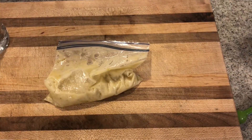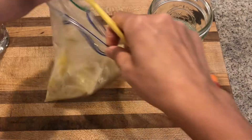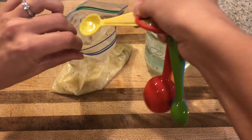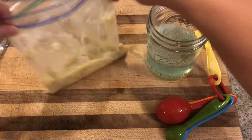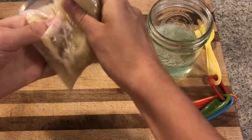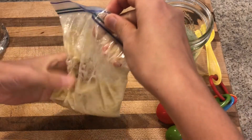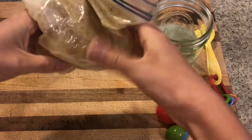Now we're going to get 10 milliliters of our extraction buffer and put it into our banana mash. 10 milliliters in American kitchens is about 2 teaspoons, so we'll use a teaspoon measure. So that's our lysis buffer. Close up the bag, get some of the air out, and squish for a few more minutes to make sure the lysis buffer is really worked into the banana. Remember, this lysis buffer is made of dish detergent and NaCl, or table salt. Try not to make any big soapy bubbles as you do this.